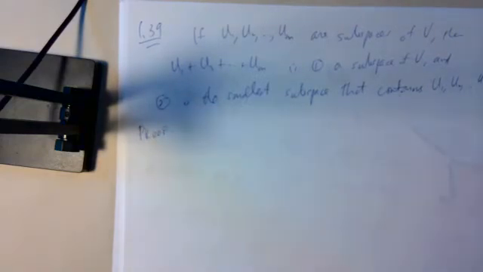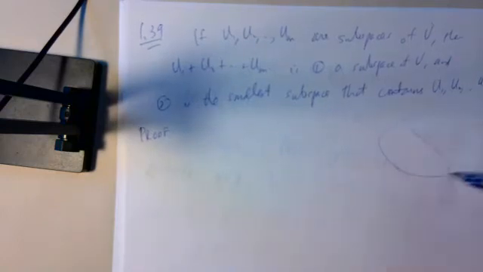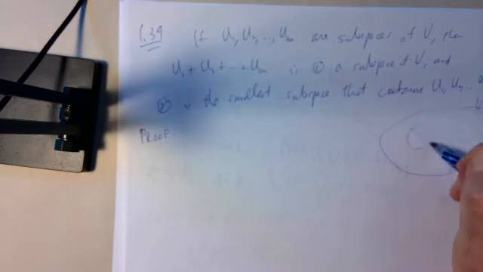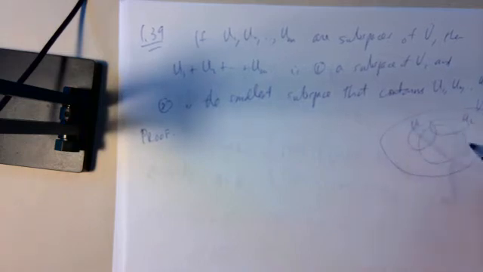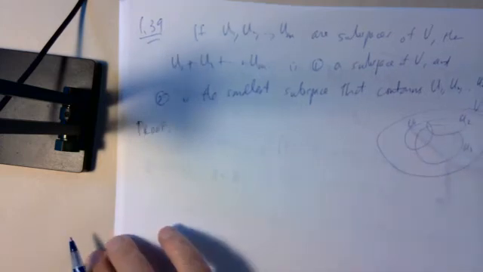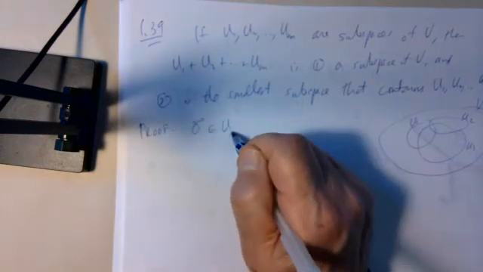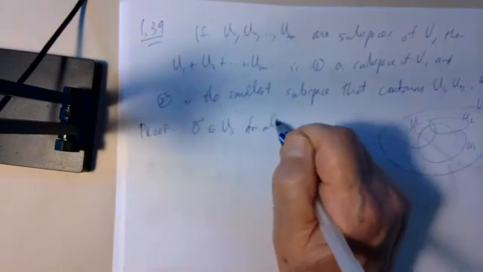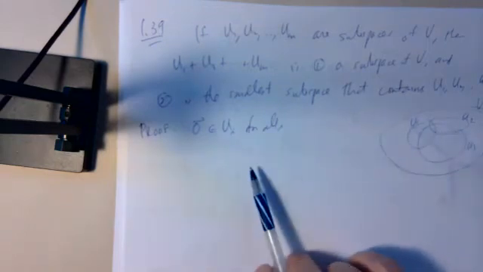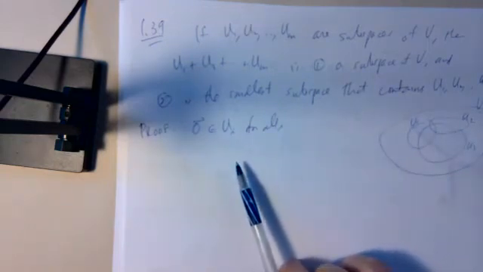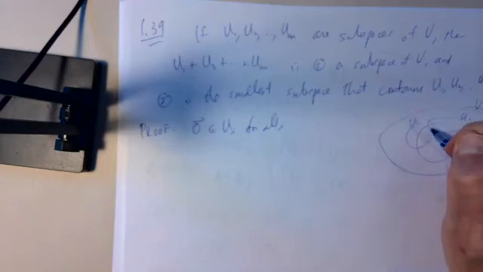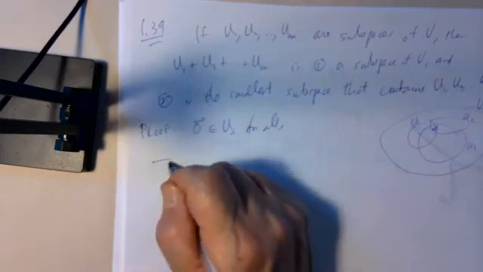So how can we prove this? Here's the idea somehow. Here's a kind of a picture. Here's V. And sitting inside of V, we have U1 and U2 and U3, all these different subspaces. One thing we know for sure is the zero vector is in U sub i for all i, because part of the definition of a subspace is that it contains the zero vector. So the zero vector is in all of these subspaces.